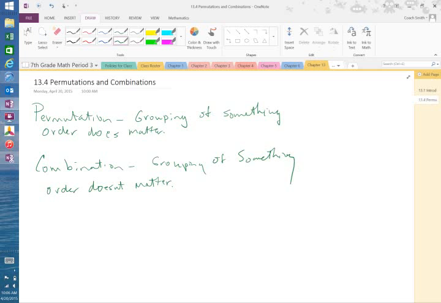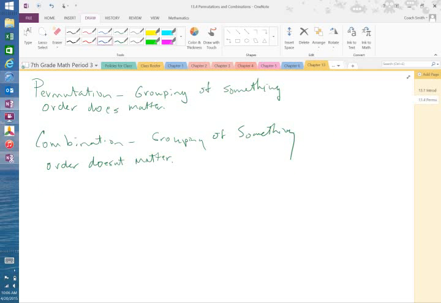Okay, and now what we're talking about is this: when you're figuring out combinations, okay, there's going to be repeats. For example, if I use our same example, for the combination we have computer, band, art, and choir. And let's say you're required to take one of them each year until you graduate. So you've got to have those 4 classes. You've got to take one of them each year. Okay? Well, I could take computer, band, art, choir. I could take it in that order.